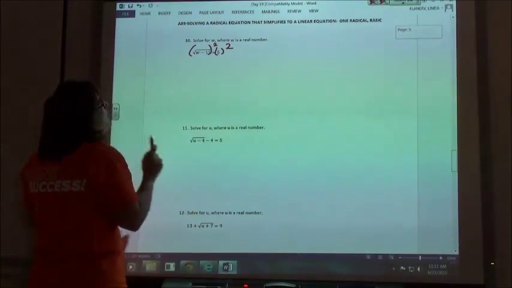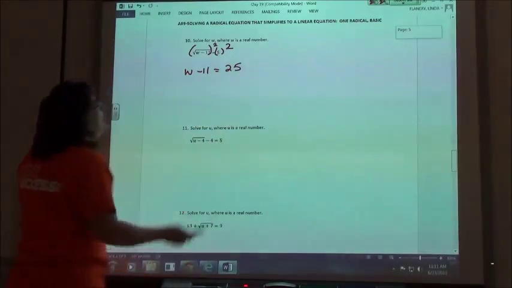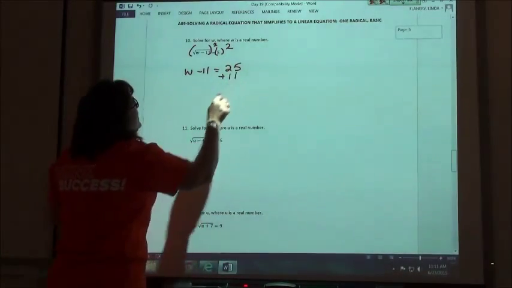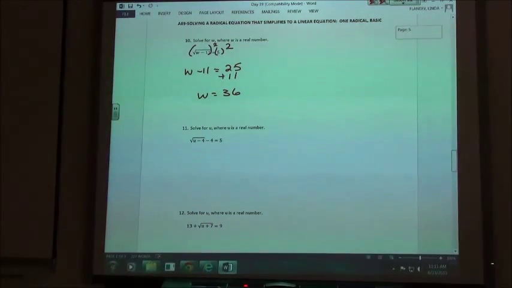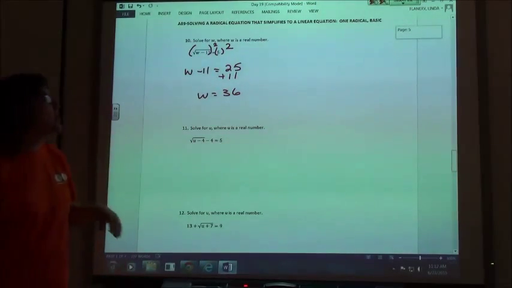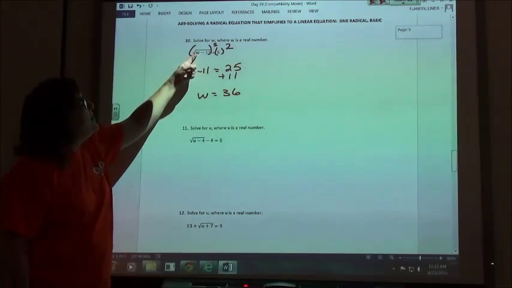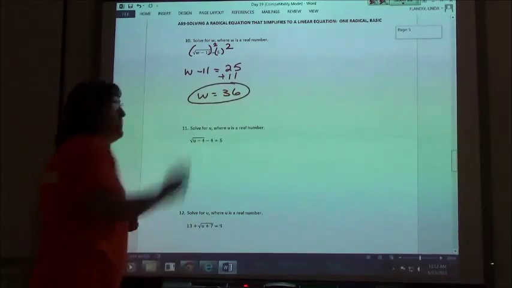When you square that square root, it cancels out, gives me w minus 11. 5 squared is 25. And so when we solve that and we add the 11, w is going to equal 36. Now when you work with square roots and fourth roots, those with even exponents, you have to check your answers because sometimes you get what's called extraneous solutions. Normally they happen when you happen to square a negative. We squared a positive, so this one should be okay. If I take 36 minus 11, I get 25, and the square root of 25 is 5. Yep, it checks.